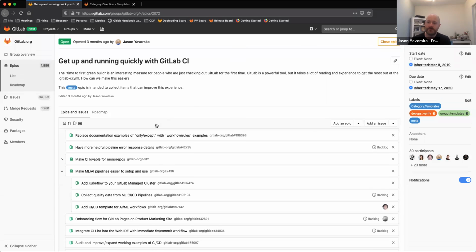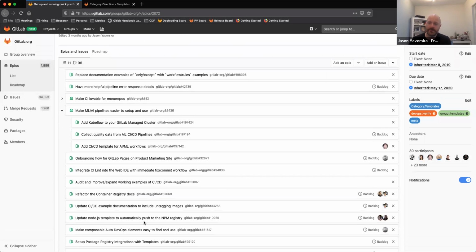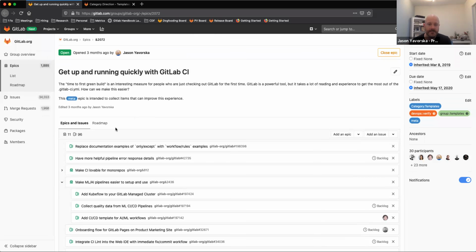The other things that this team will be working on are actually a little bit all over the place. A lot of them are in the continuous integration category because they're about making continuous integration easier to use. They can be in the release categories, they can be in the package categories as well. I don't think we're going to be able to use a category label for those, because they belong in the category and the stage that they belong in.